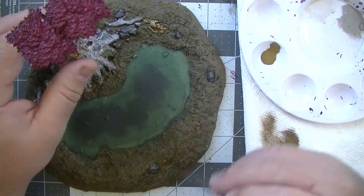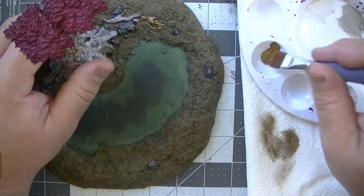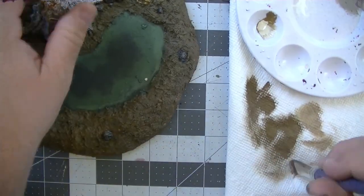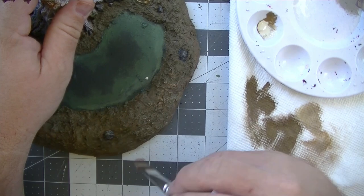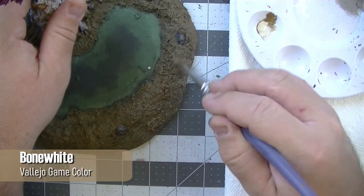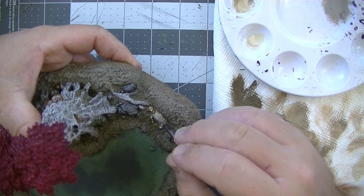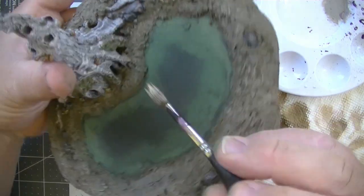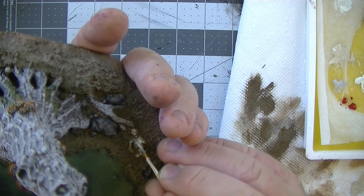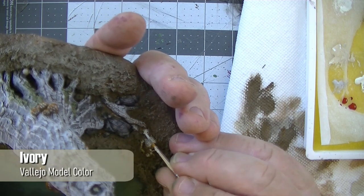Letting the contrast paint dry, I kept moving. I probably didn't need to do the next bit of dry brushing because Game Color Earth is almost identical to the color of the Thick Mud and there's nothing noticeably different after doing it. After wasting that little bit of time, I went with a Bone White dry brush all over the brown earth as well as the bones and skulls on the model. Then I highlighted the bones further using a fine brush, layering up some Ivory on the most raised areas.